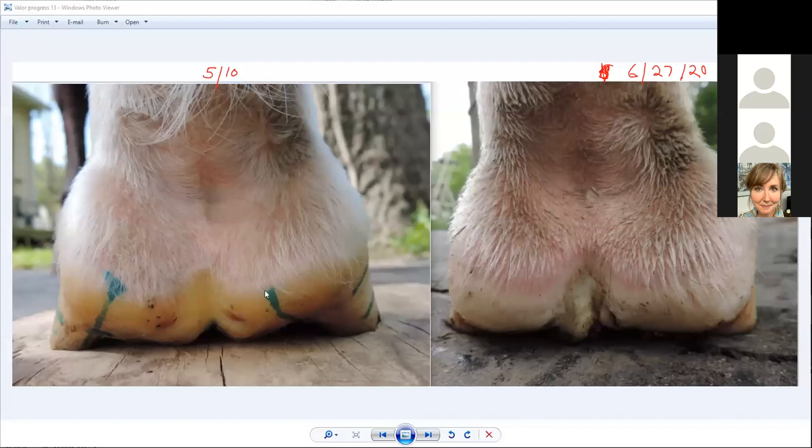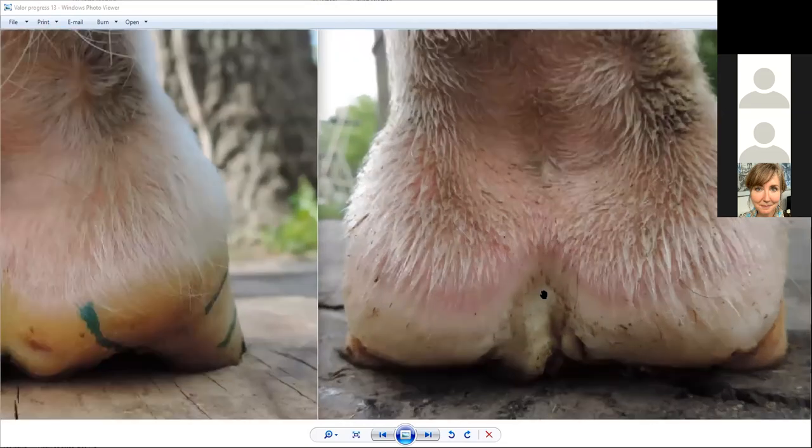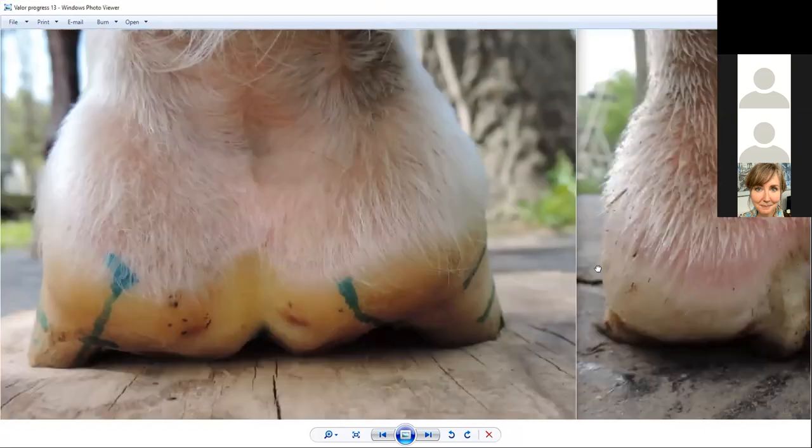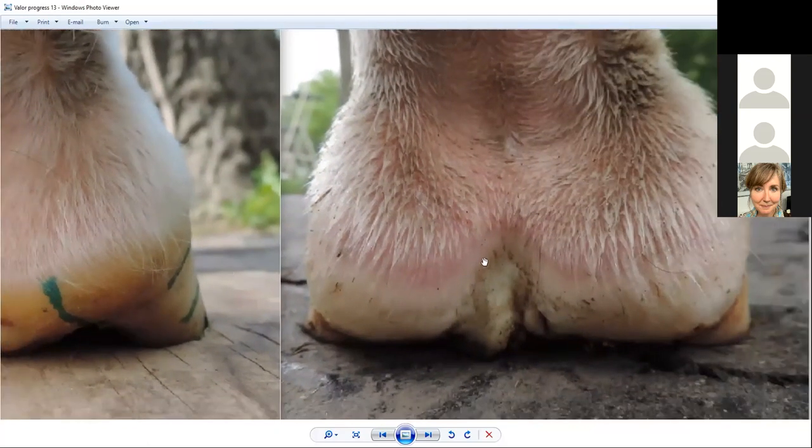Okay, he just finally got enough heel. These pictures are 6 months apart. And I showed you without the hide on it and everything like that, how there is a space between the bulbs right here, right? Okay, so this here, he almost doesn't have that. All this was pulled down to the ground. Okay, this just happened recently to where he really did get a true space and a lift between his bulbs, and now he's growing a real frog stay between the bulbs. See it? Didn't have it there. They were pulled down, but finally they got enough elevation. This little area here got pulled back up here to where it could start to grow this.